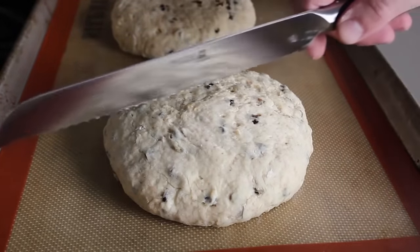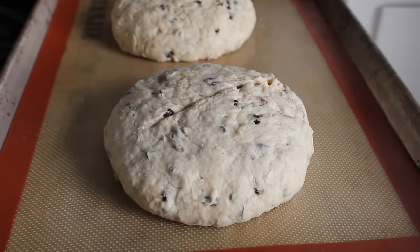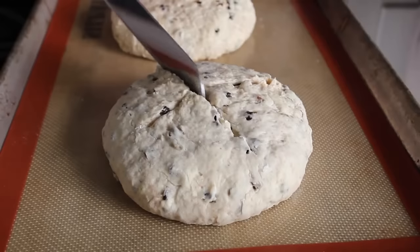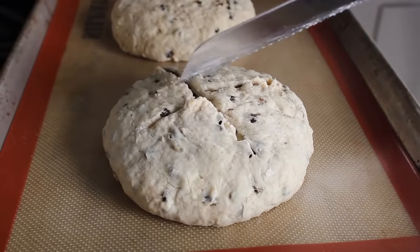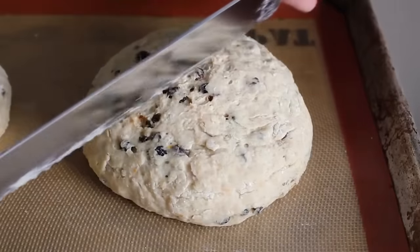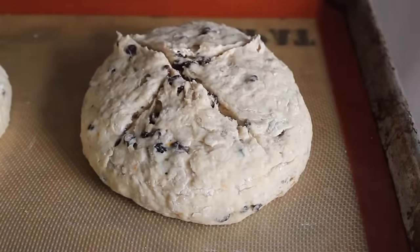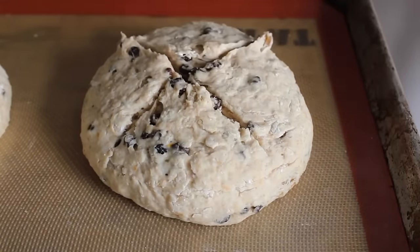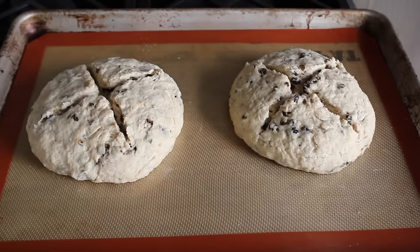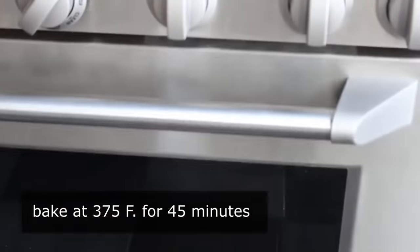We're doing this for three reasons: one, it's decorative; two, it has the proven ability to ward off the devil; and third, and most importantly, by cutting through that now sort of dry surface into the wet dough, that's really going to aid in the initial rise as this goes in the hot oven. Please make sure you're cutting down far enough — you're the Crosby, Stills, and Nash of your Irish soda bread dough gash — make sure you're cutting down at least a half inch. Once those loaves have been X'd, we'll transfer them into the center of our preheated 375-degree oven for 45 minutes or until they look amazing.